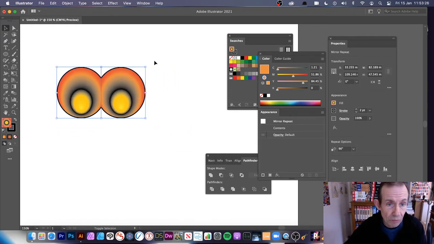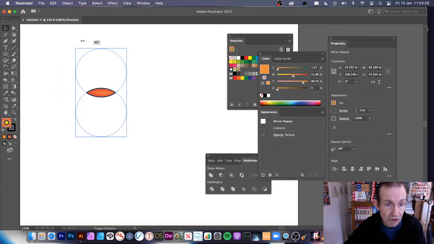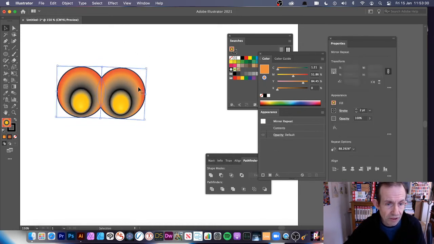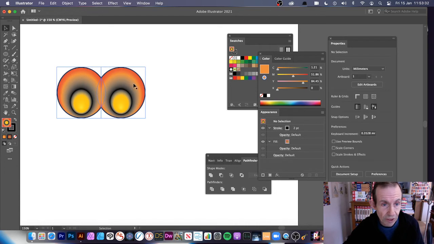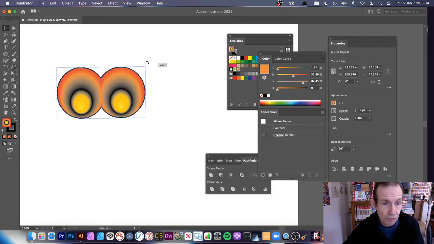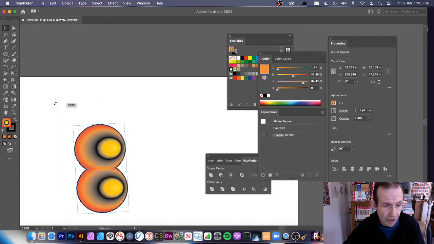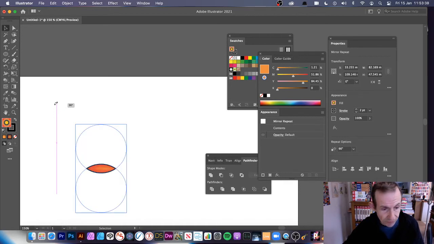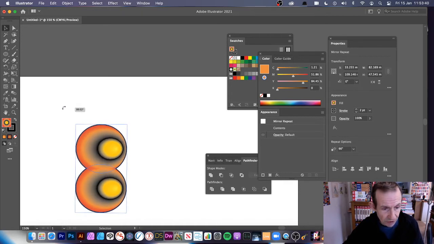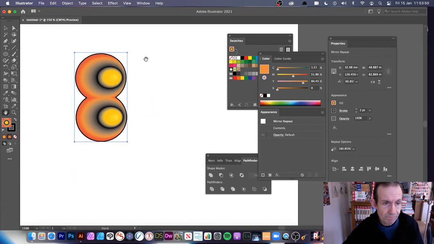Once you're out of isolation mode, I'm just going to rotate it. That's interesting, what I just did then. I didn't want to do that, I just wanted to rotate. Yeah, rotate. That's weird. Hold down Shift and it makes them disappear. That is strange, that is odd. I must admit, I hadn't noticed that before. So that's obviously a slightly odd feature. Now I'm just going to move that back up again.